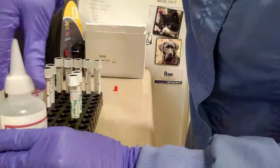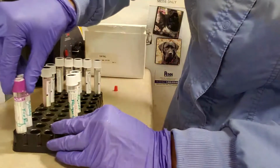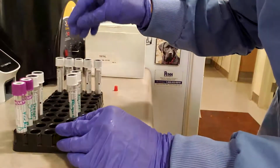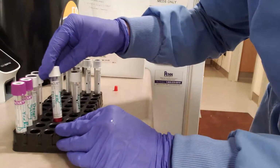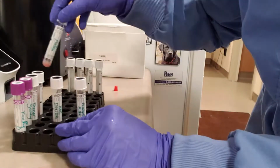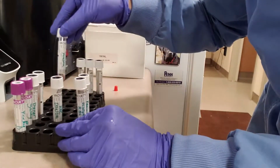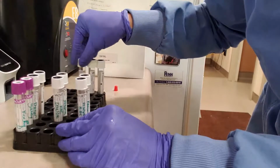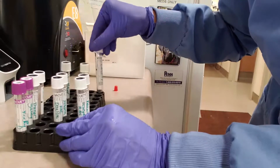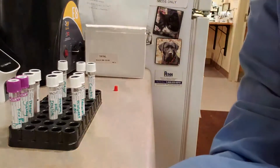So now we will clean up our area before we get to the next part, because we have a lot of tubes here. We want to make sure that we're using our correct tubes. So let's do our donor on one side, our recipient on the other. So this is our recipient plasma, so we need that. And this is our donor plasma. And then we have our major cross-match, our minor cross-match, and our control.